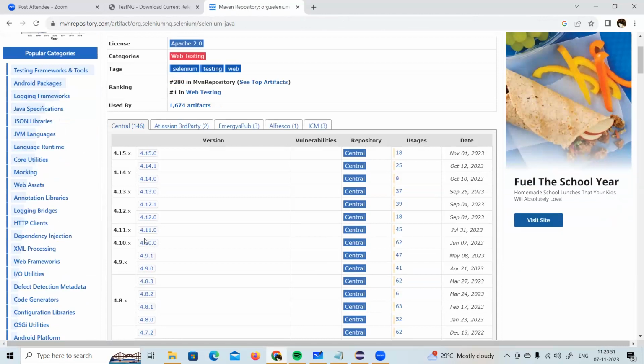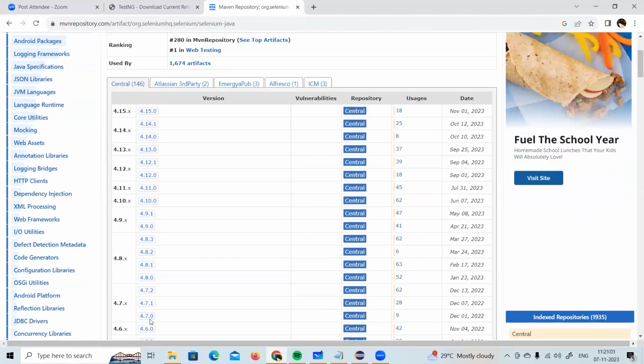Yesterday I told you, remember, the latest version of Selenium is 4 series. So you can see 4 over here. 3 and 4 don't have much of differences, so we can go with any of these versions. This is open source. It keeps changing now and then. You see within the span of 6 months, how many versions they have released. So you can go with any version.